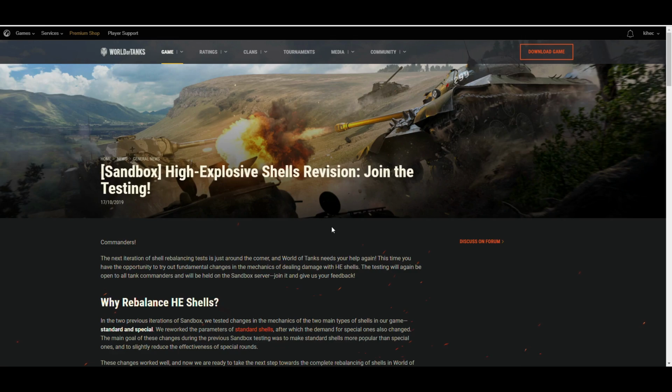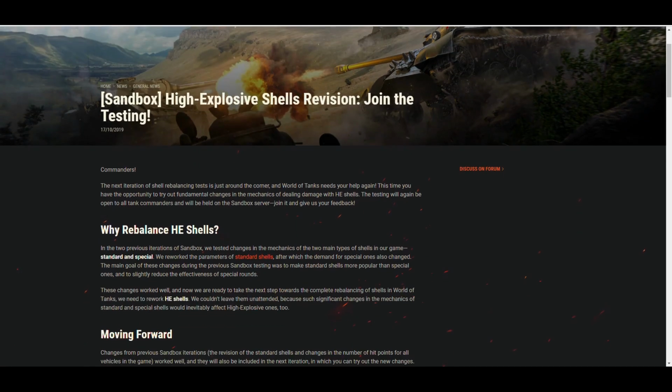So if you decided to stay right here, what we're talking about is the high explosive shell changes that Wargaming are planning to do. They're already on the sandbox. I have the sandbox server. I would have to update it and everything, but that seems like a lot of work. So what are they doing? Why are they rebalancing HE shells anyway?